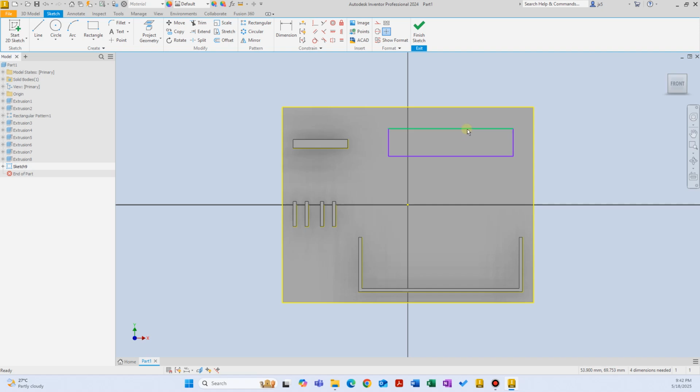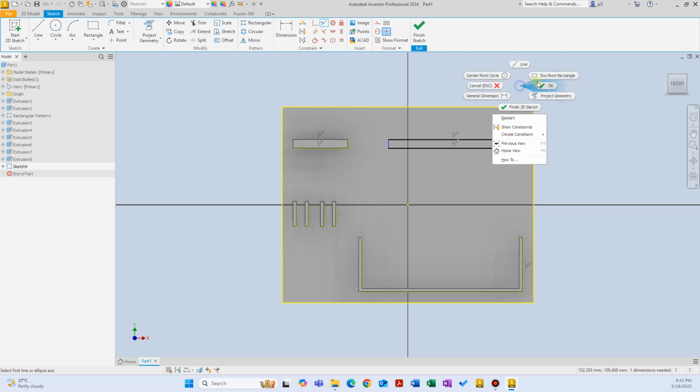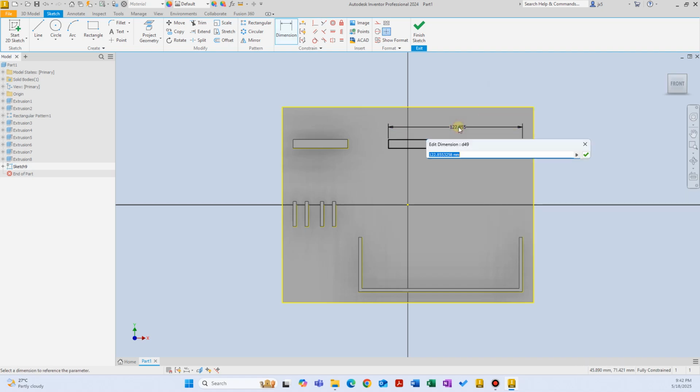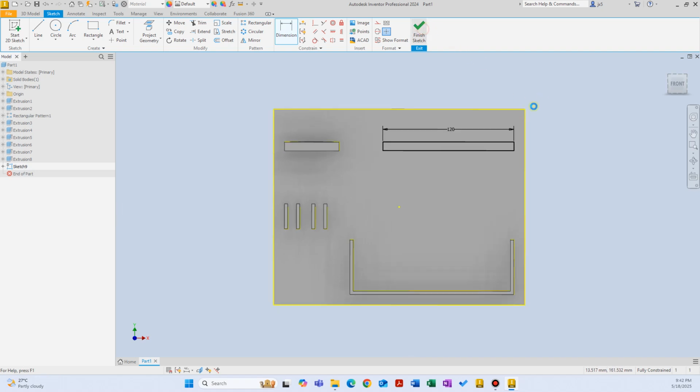Instead of dimensioning it, let's just use the constraints this time, because when we were doing this, we didn't do that. So let's just select this line here and select this top line here and find the collinear constraint. That way they are aligned. That way it's now fully defined. As you can see, the color changed to black. I didn't have to dimension it. Come here, select this line, select this line. Now they are aligned. Come here, select this line and select this line. Now I also maintain that 10 millimeter distance from the edge. For the length, now 120 millimeters looks reasonable for that. And let's finish that sketch.